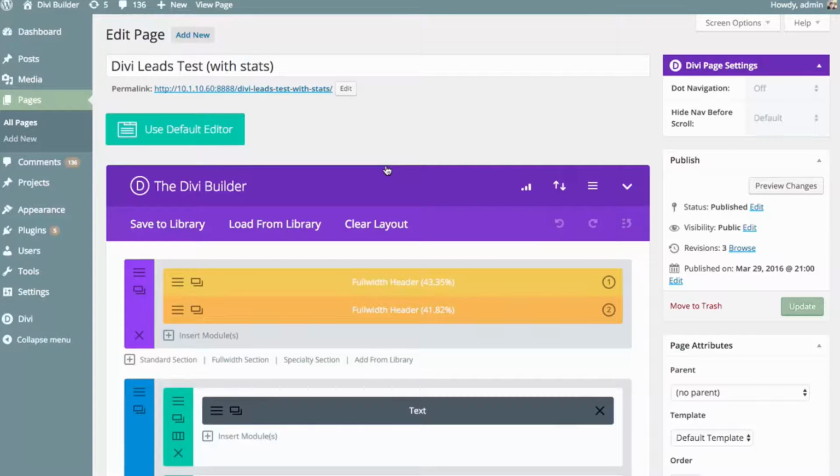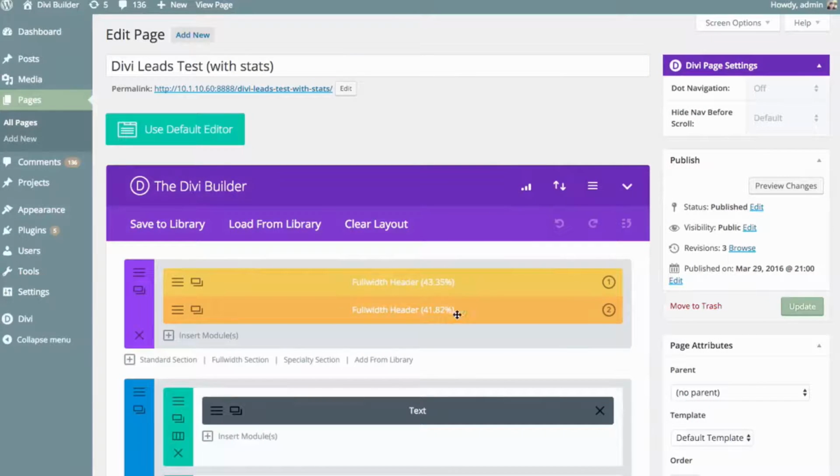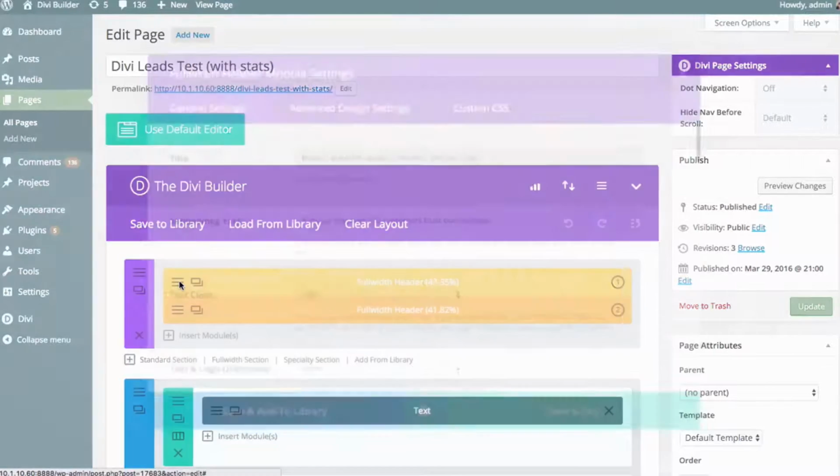Let's say it's been running for 1 week. And when we click into the stats now, we're going to see some interesting insights. First of all, we can see the conversion rate right away here. We can see that this welcome to our website version, this original version, has 41%, and the new version has 43%.